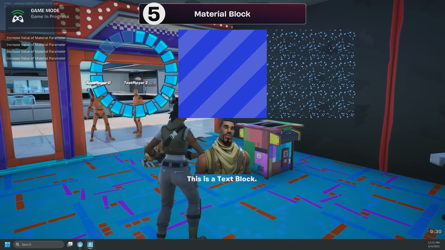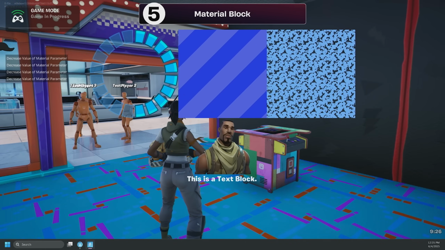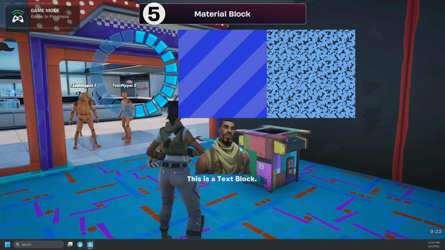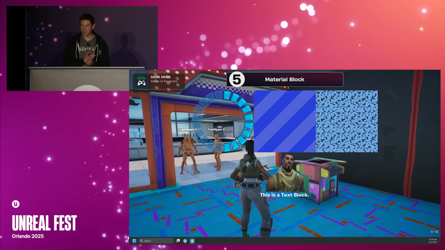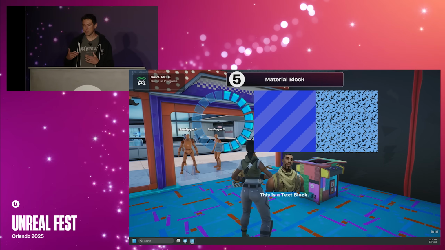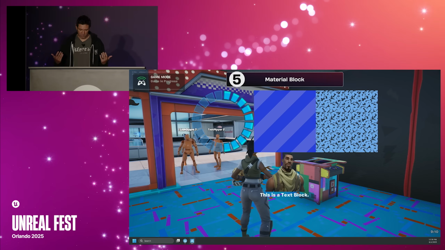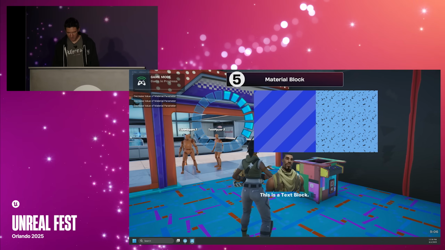All right, and the character in the middle of the screen, that's just there to demonstrate a texture block. We'll look at the Verse code in a moment here. And then below that is just a text block. So these three are some of the main components within the Verse UI API for building UI through Verse code. All right, so let me jump back over here.